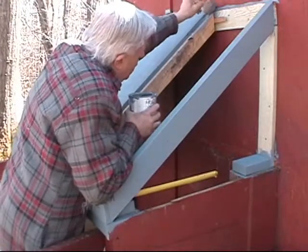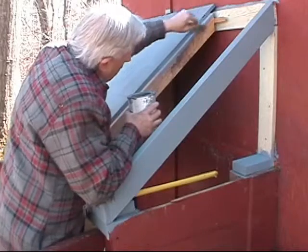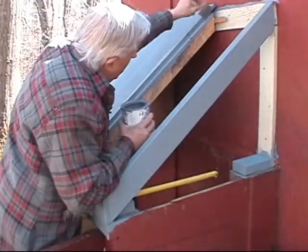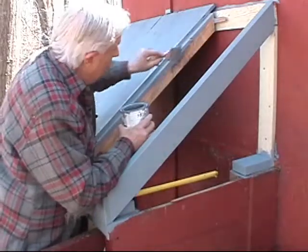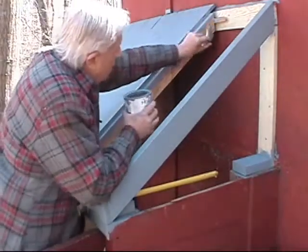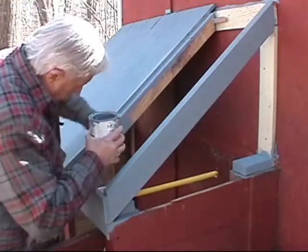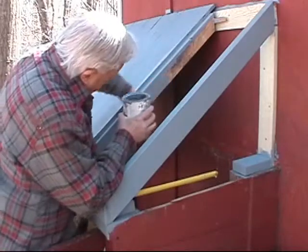Just add a little primer in here — nothing fancy — and while this is drying, I've got to cut the other piece of plywood that will go in here, right into the plywood, because plywood delaminates at the edges, so you just fill it right in. Now here I have a little screw-up which I really don't like anyone to see, but it proves I'm no carpenter. For some reason it didn't line up out here and the front end was bowed in, so I had to bring it out a little bit — about a quarter inch off — even though all these were cut the same length, because this bin isn't perfectly straight. Like I say, it's a house that Jack built, as my dad always would say.